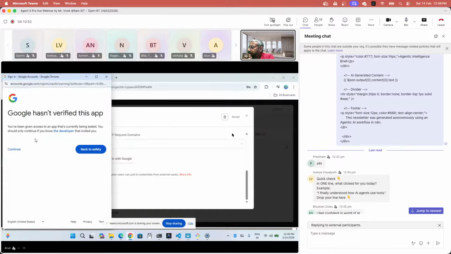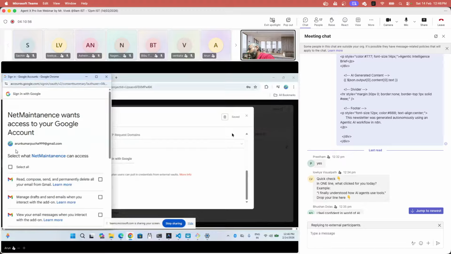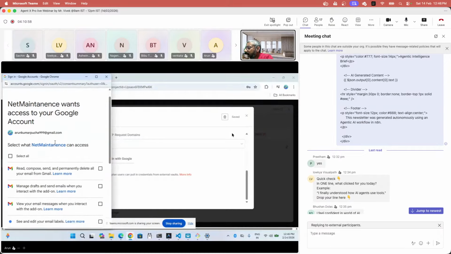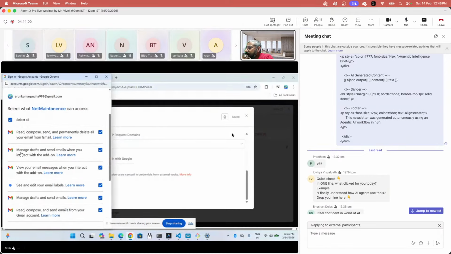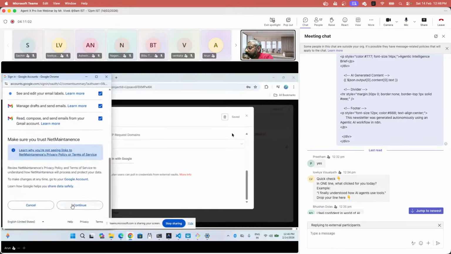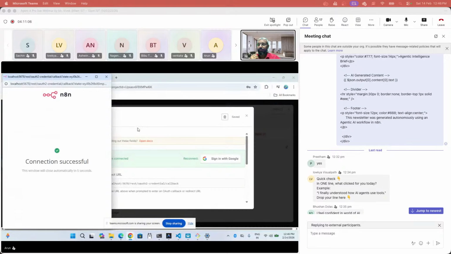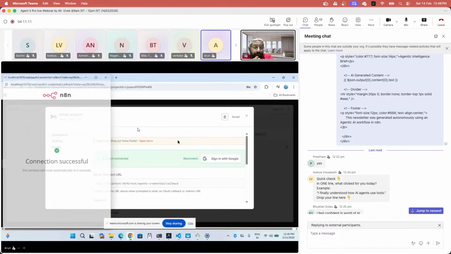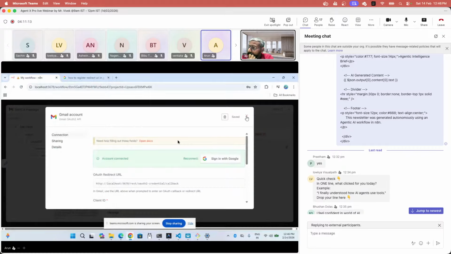Yeah, click on continue. Click on select all. Yeah, click on continue. Okay, great, successfully done. It won't create any security issues, right?